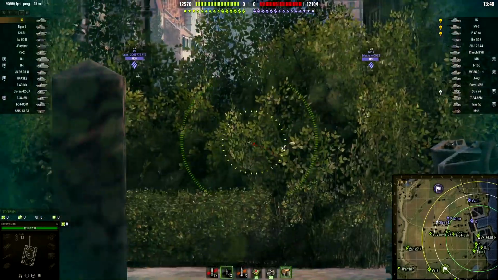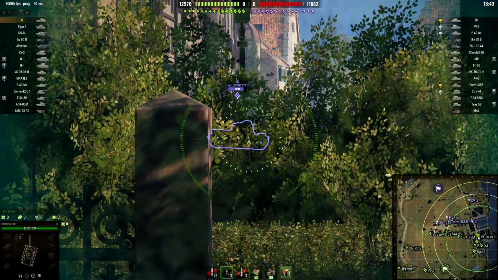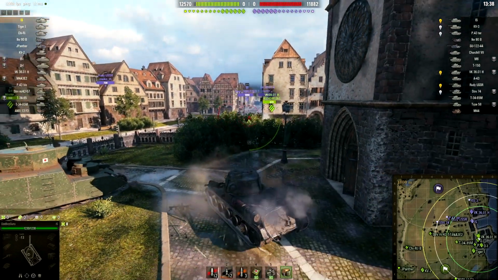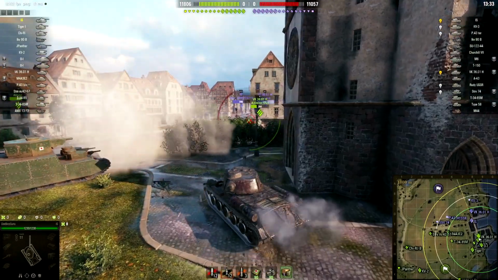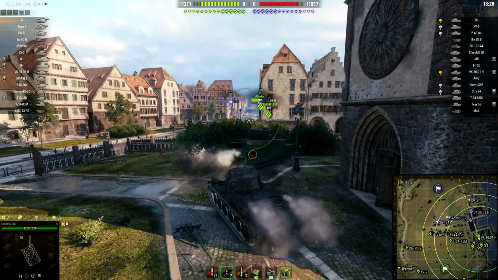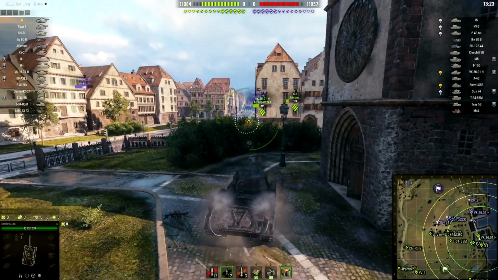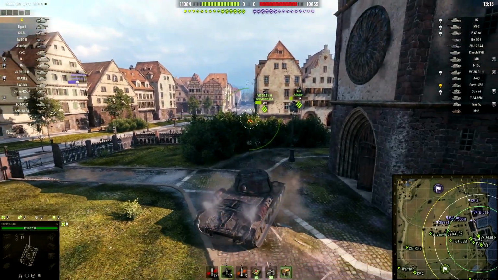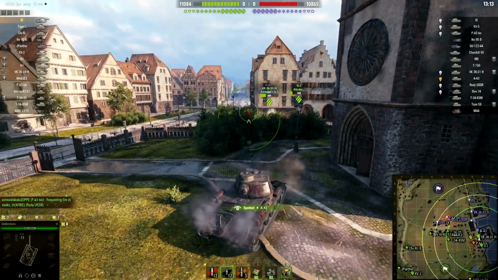The bloom is just huge, which means even though it's taking me forever to aim, even after I fully aimed and pulled the trigger, I was aiming at the sprocket front wheel there. I wanted to do damage and I wanted to track that guy, but that shell, I don't know where it flew to, but it didn't even damage that guy. So that's one of the downsides of having 50% crew.